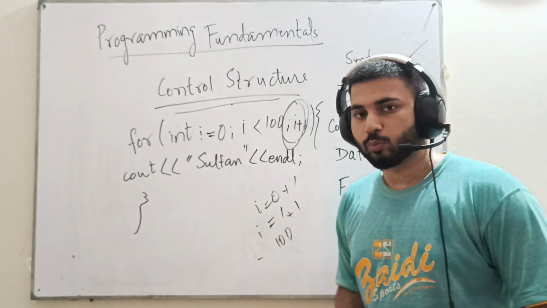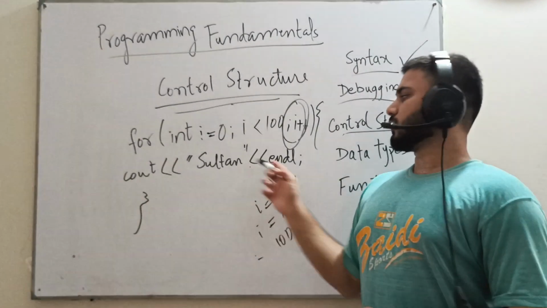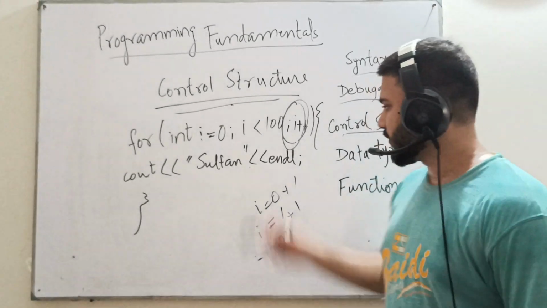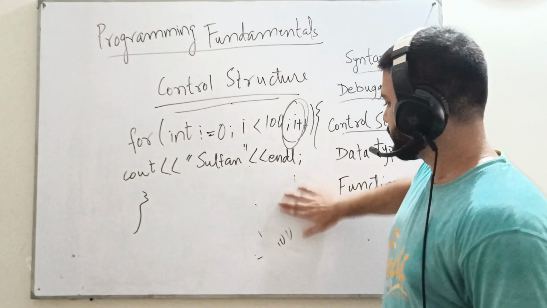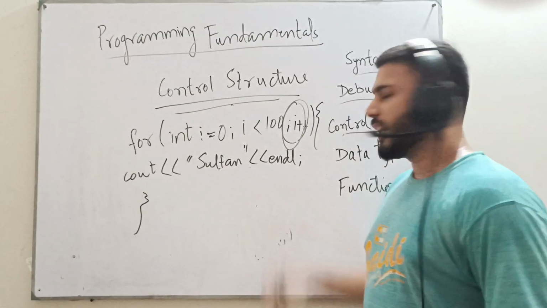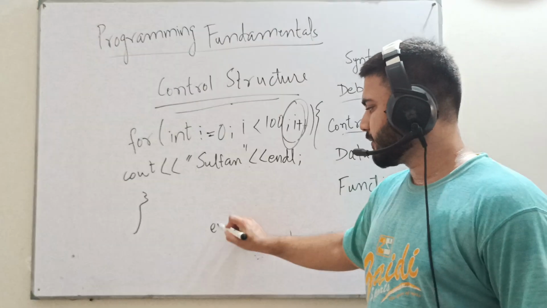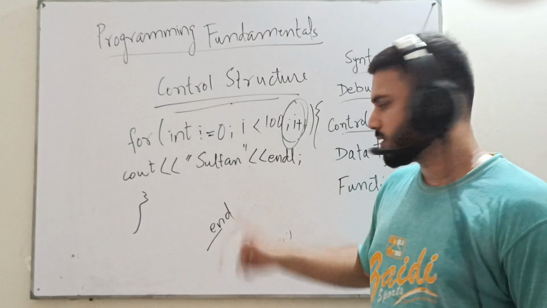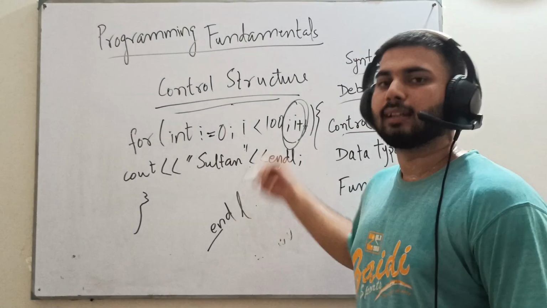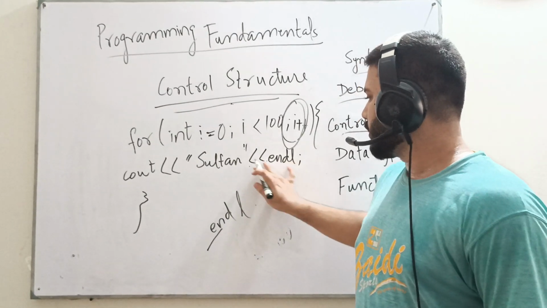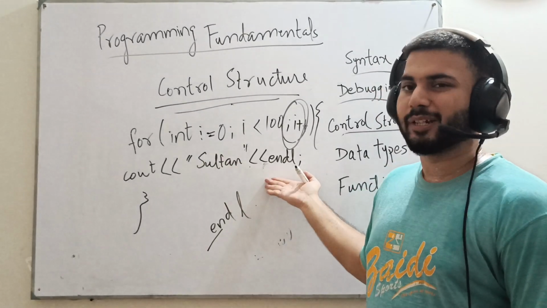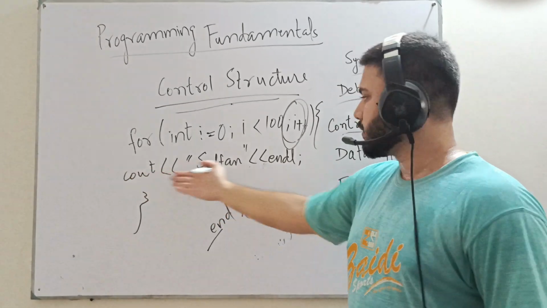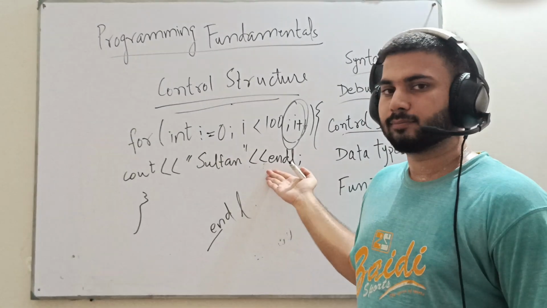So this is the for loop. You can easily write on console your name or anything, any statement. Okay, the new thing that I introduced is endl. What does endl mean? End means end, okay, finish. L means line. So if you want your statement to be executed or start from the new line, then you write endl.